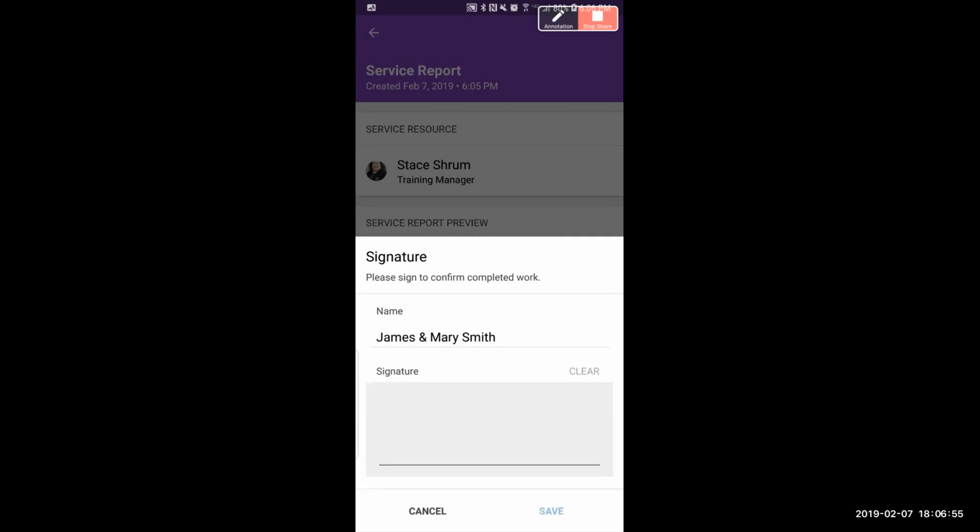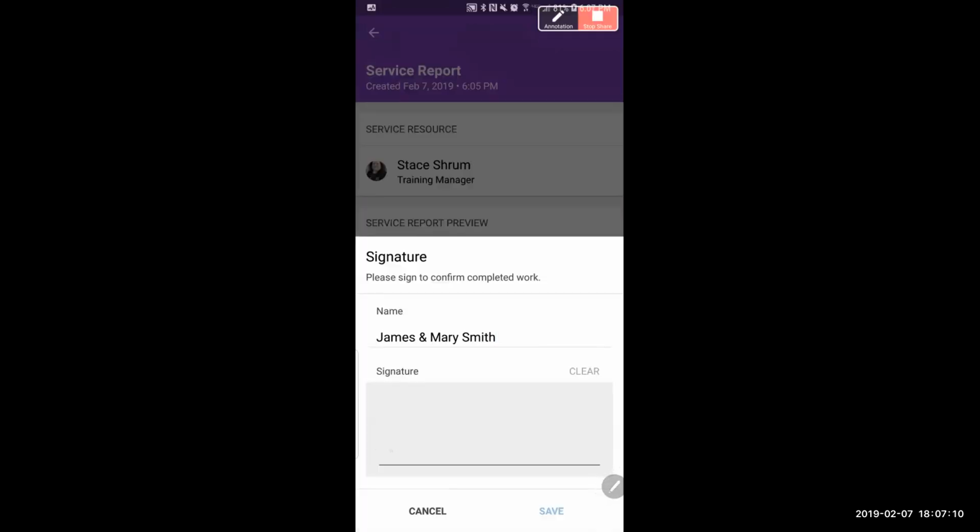The customer can sign with a finger, or, if your device has a stylus, the customer can also sign with the stylus.